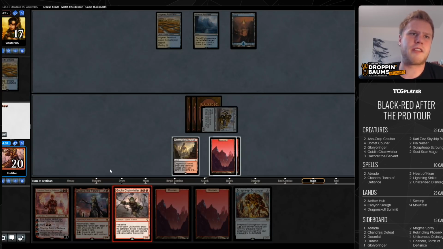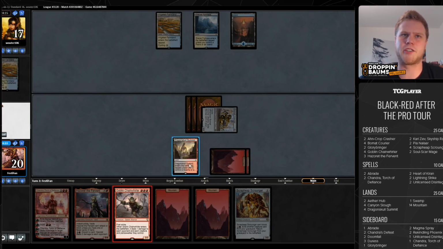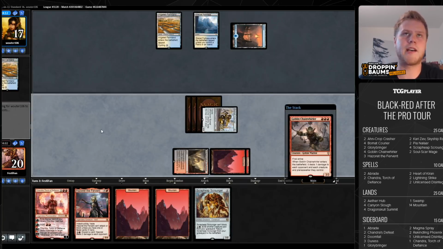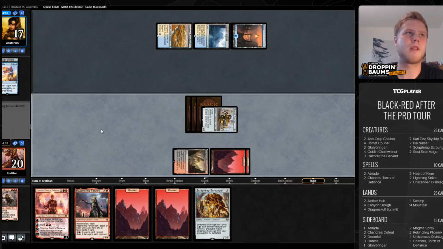There is reason to think maybe we want to cast the Scrounger because it's going to be countered, but we could maybe Chandra tick up and Scrounger. The upside's just too high. We'll just let this Chain Whirler more than likely die. Yep.